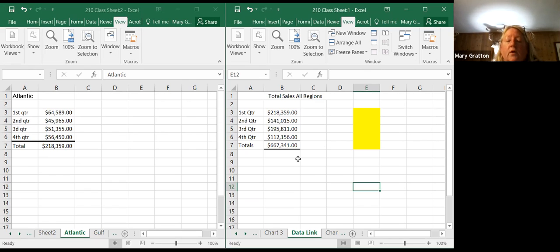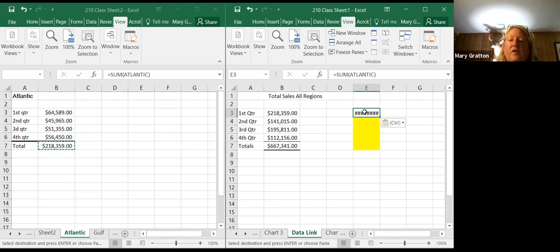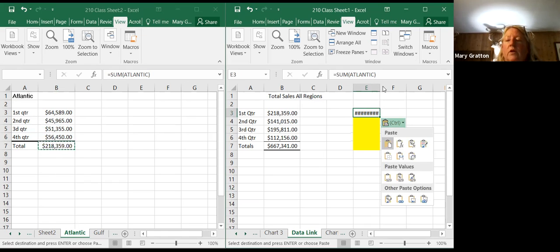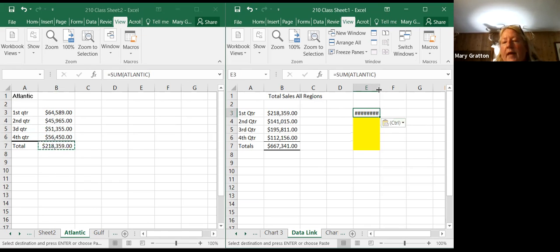Okay, so the total sales for the Atlantic, they're in the first quarter here. Click that on, Control C, and then I can take that right over to here, Control V. You can also drag and drop that if you wanted to.